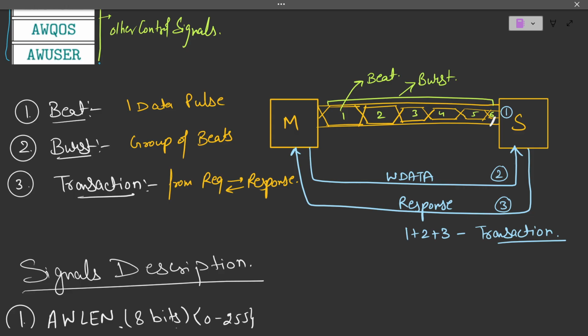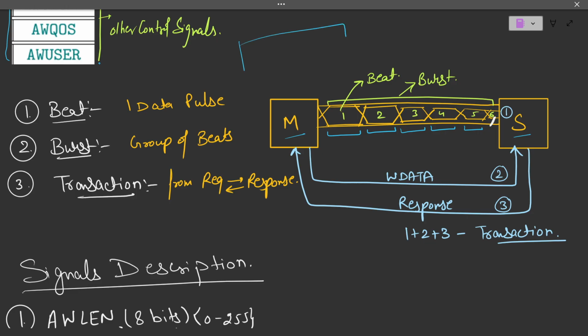There is one master and one slave. From master to slave, the data is transferred in some data chunks. So this is one individual data chunk, this is another, and so on. There are 6 data chunks required to transfer this data from master to slave.